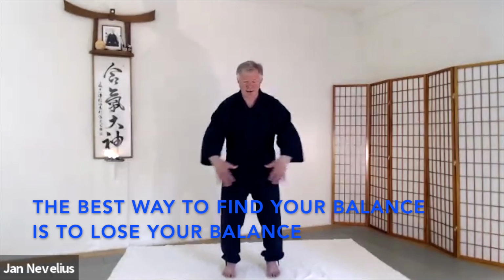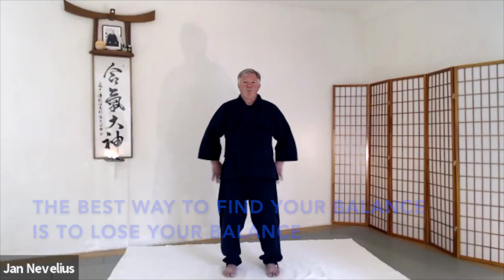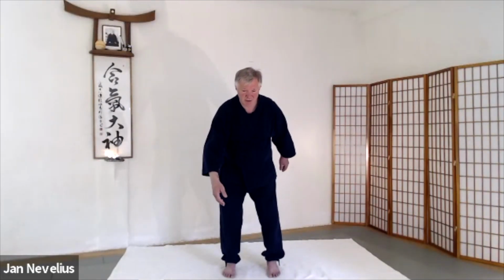So when you go to the edge of your balance, you can explore when the balance ends and when you have to bring yourself back with the connection down into the earth. And after feeling the edges of your balance, imagine your balance is between the two extremes. The extreme back and forth, so you can feel the balance is in between them.